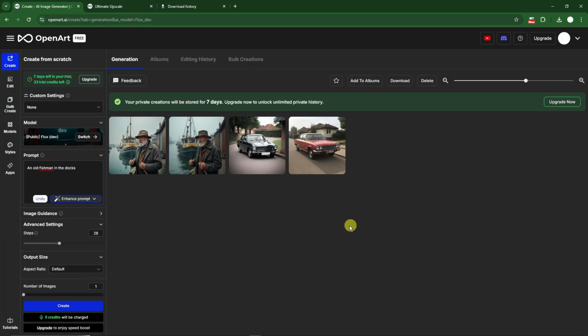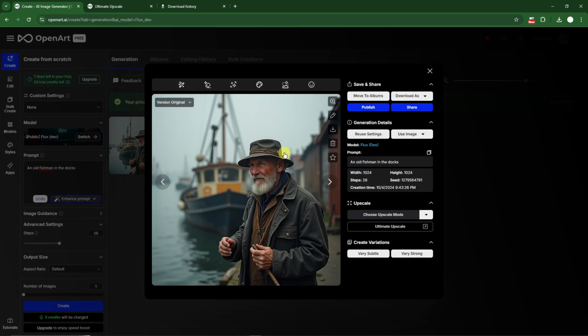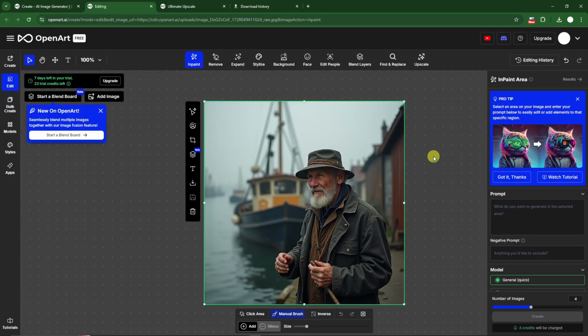Now let's talk about the other editing features. Let me go up and pull this one out. So we have right here inpainting, which gives you the option to inpaint. For example, I highlight this one right there. And then I enter a prompt. Let's just go for glasses. And then simply click on create. I'm going to go for just 1 image. Click create. And let's see the results in a few seconds.